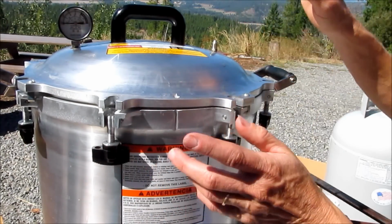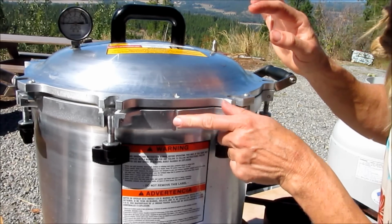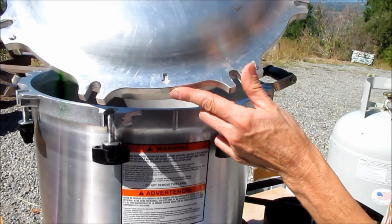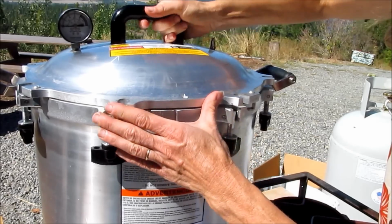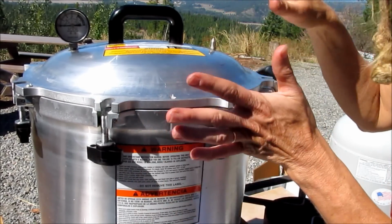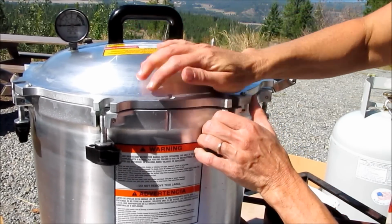And I'm showing you this because it has a little indentation right on the canner. And on the lid, it has a wonderful arrow. Look at that. You see that arrow? So when you put that lid on, you are going to line the arrow up with that indentation. Now, this is a tricky lid. It's a nice lid, but it is a little tricky. So you're going to try to line it up as best you can.